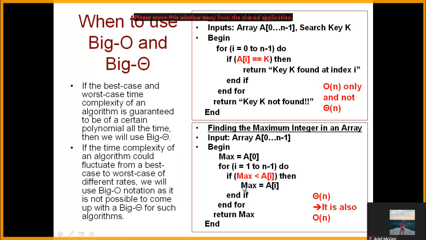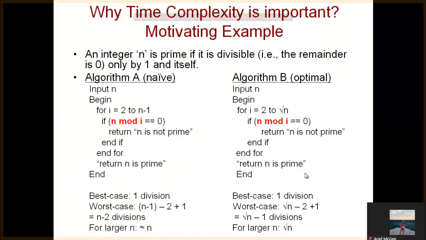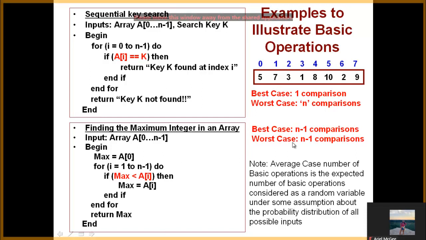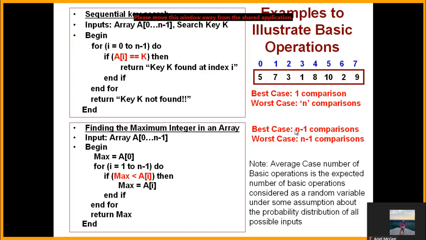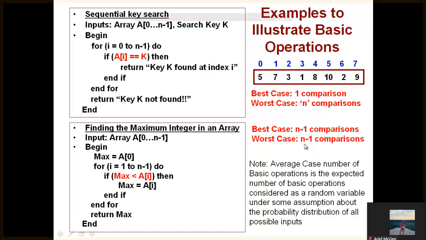On the other hand, for the second problem, the maximum integer problem, the best case is the same as the worst case, and that was n minus 1 comparisons. If the best case is the same as the worst case, we can use the theta notation. That's the most appropriate notation to use for asymptotic time complexity. So we can say it is theta of n minus 1, the number of comparisons we got for this algorithm. Now, inside the asymptotic notation, the convention is to have just one term, the most dominating term. In the function n minus 1, the 1 will not grow as n increases; it is n that will grow. So we can discard the lower order term, which is this 1, keep the higher order term n, and say the time complexity is theta of n.